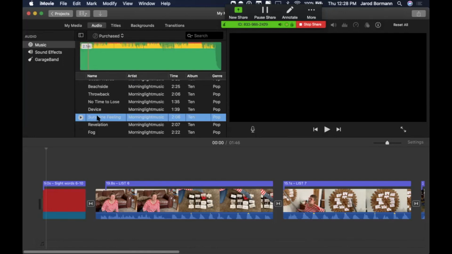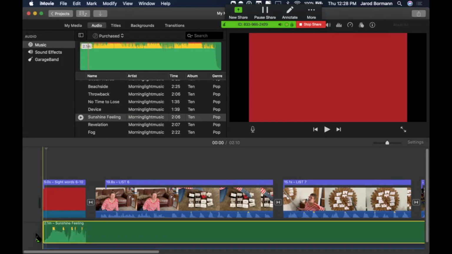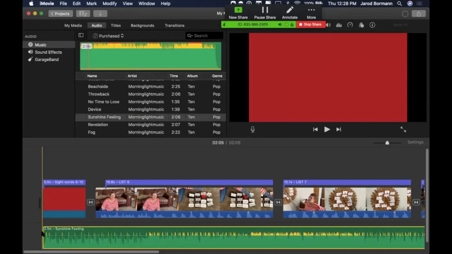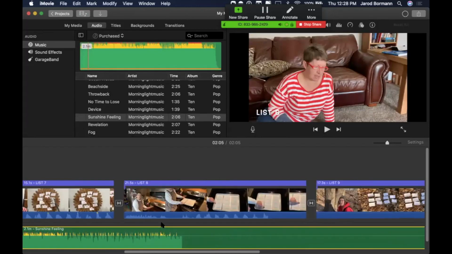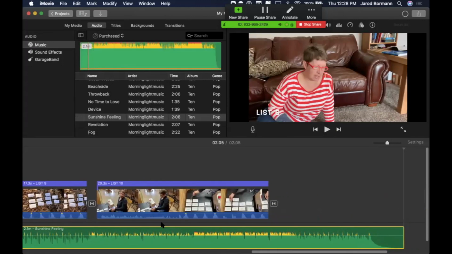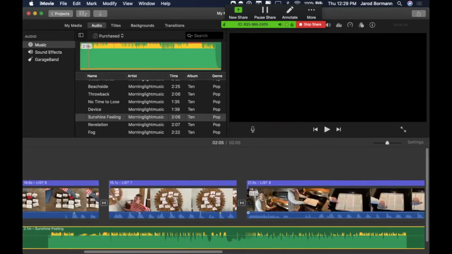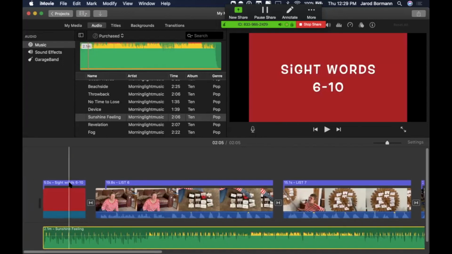All right, so I think I found this track here that I think is gonna work really well. I'm gonna click on that, and I'm just gonna drag it down here to the very bottom, which is gonna provide me all of that. So I got this soundtrack music that goes all the way to the very end, which, as you can see, I have extra at the very end, and I'll take care of that when I get to that point. All right, so let's play it from here.